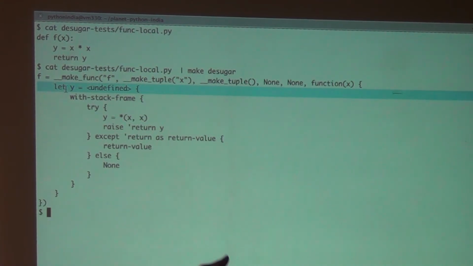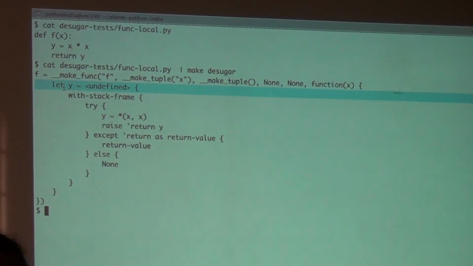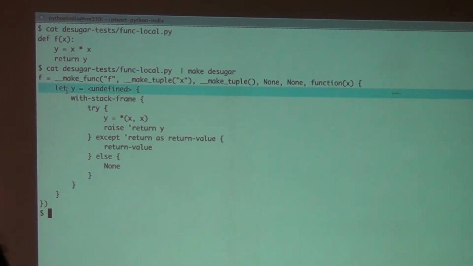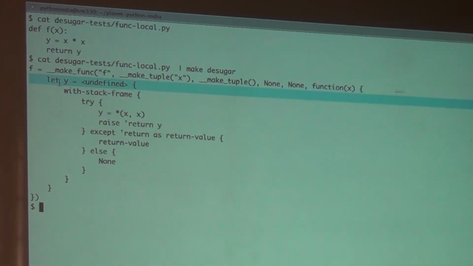Otherwise it goes and tries to set something in the upper scope. It should not do that. Whereas if I just say y, then you will not see y not defined; it will see y in the upper scope. So this is a hard part. You have to actually look at the function and do all these things.